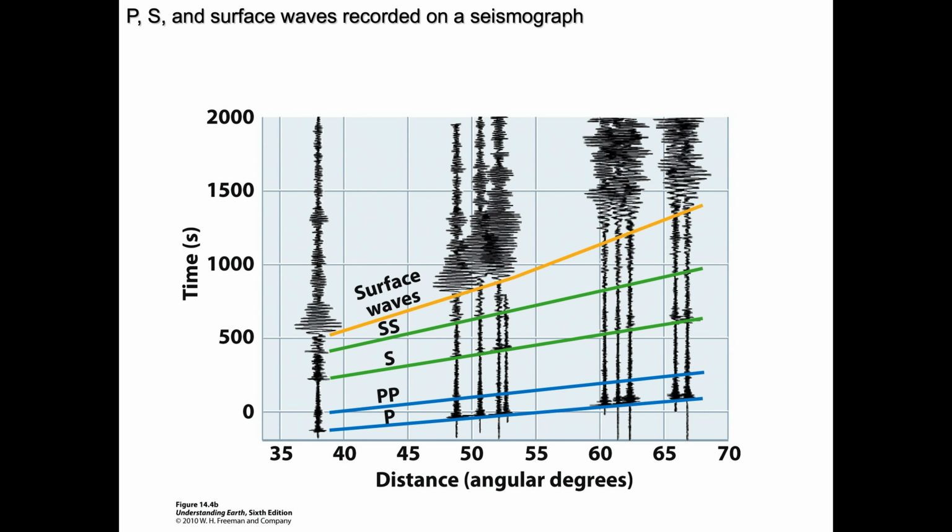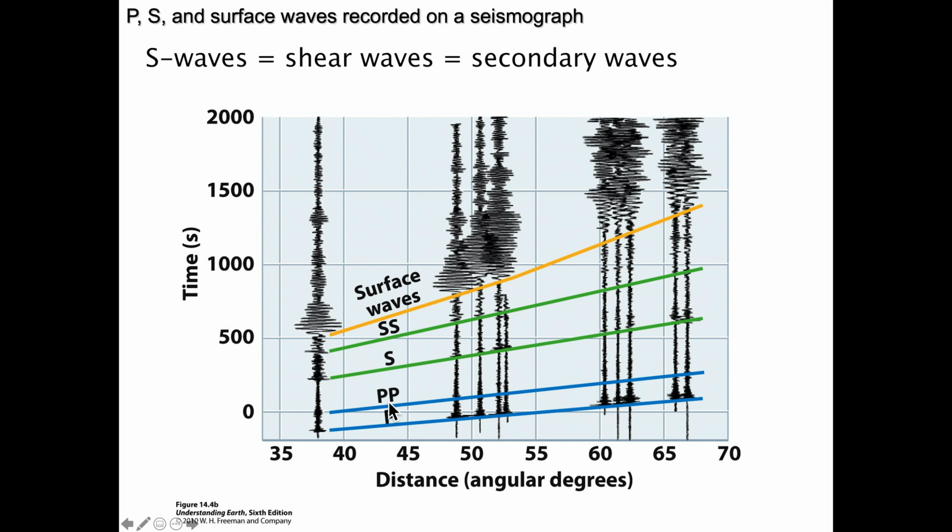As observed on a seismograph, we're going to see something like this. The primary waves, because they're primary, appear first. The first appearance of a wave is going to give you a pretty strong hint on the size of the earthquake. Ultimately, we're going to have secondary primary waves, you might say, the PP waves, followed by secondary waves, or S waves here, which are called secondary waves because they appear after the primary waves. Primary wave, secondary wave, and then last but not least, the surface waves.